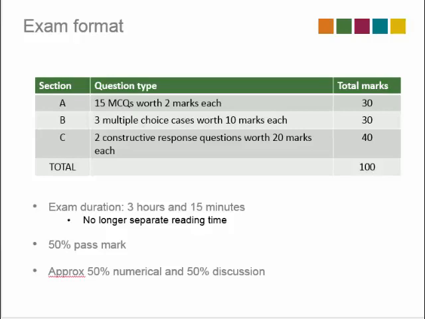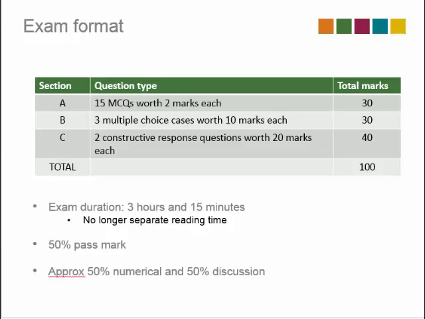So the exam itself then is 100 marks, but you don't have to get 100 marks in order to pass. In fact, the pass mark is 50%, but you should be aiming for more than that. The exam itself lasts for 3 hours and 15 minutes, and there's no longer any separate reading time. The exam is very approximately 50% numerical and 50% discussion, but it does vary from sitting to sitting.